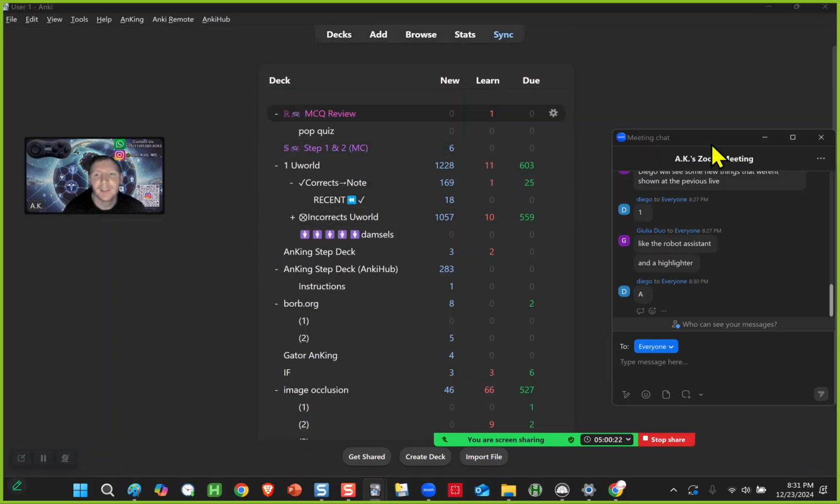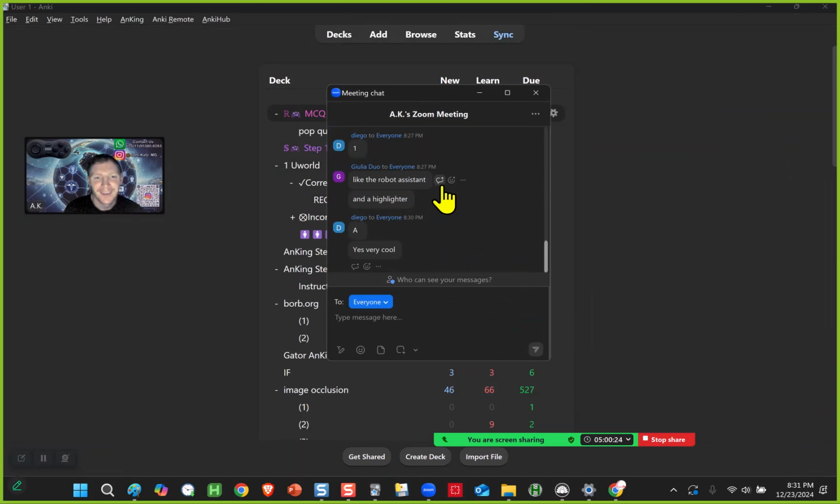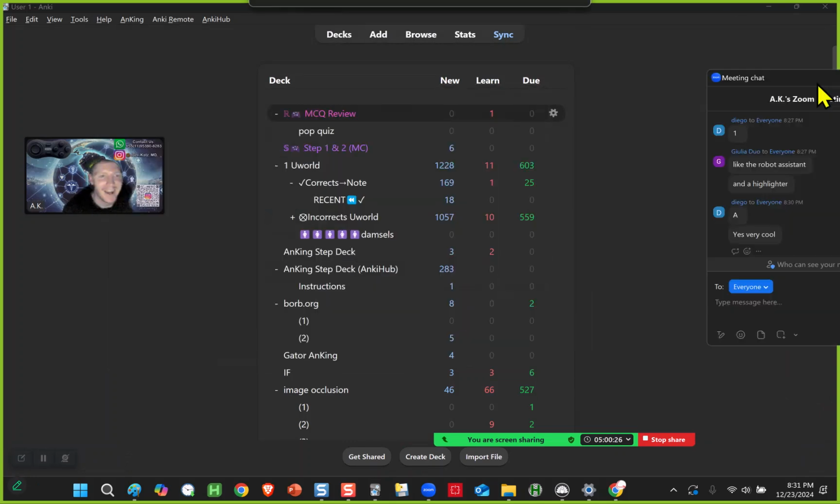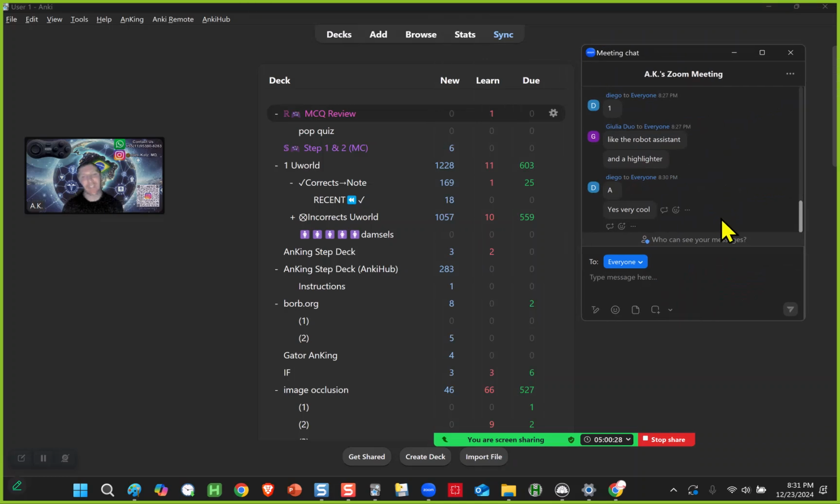Do you guys think that you would use this? Cool. Okay, Diego, yes. Okay, so I can tell you, it's just saving you time. If you're using the On King deck and you're not gathering the Anki cards for the questions you get wrong, I really don't know what you are using the On King deck for, because that's really useful, right? It's a question you got wrong.